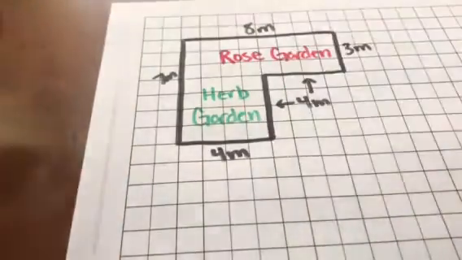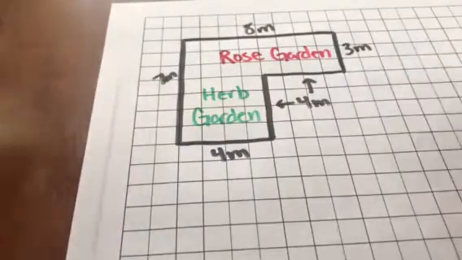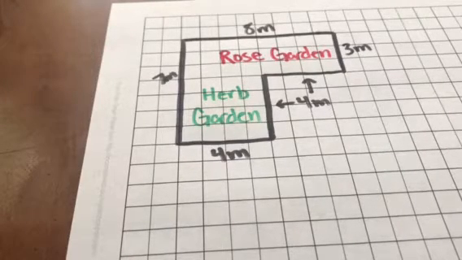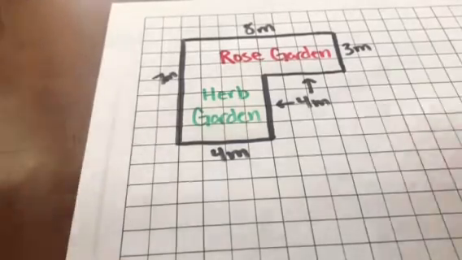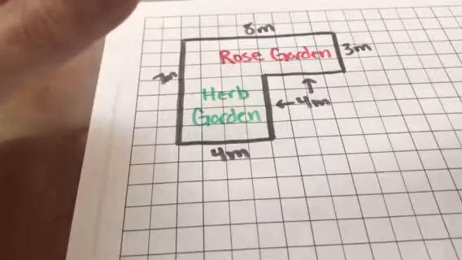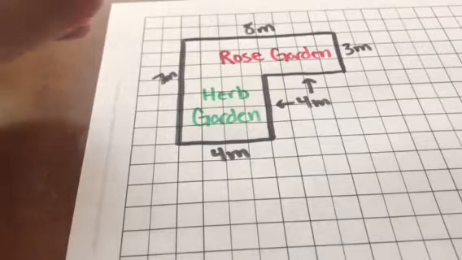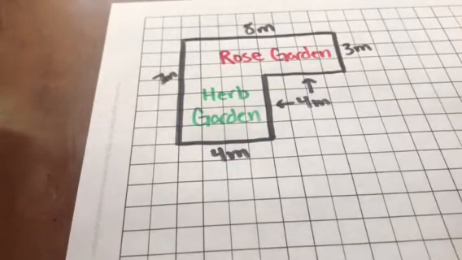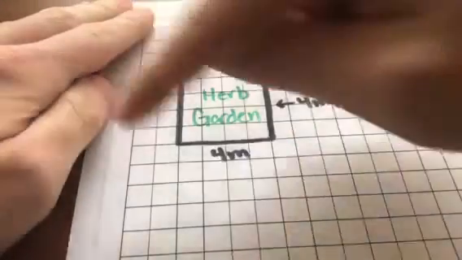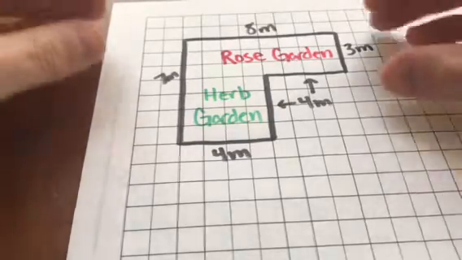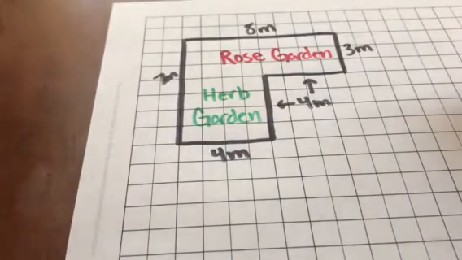Okay, so as it is now, this is what's called a rectilinear shape. So if you chunk up that word, you should hear recta. Recta sounds a lot like rectangle, right? So a rectilinear shape is a shape that can be decomposed or broken up into parts that are rectangles or squares. So right now, this is a rectilinear shape. It can be broken up into two parts, or more if you wanted to, that are both rectangles or squares.